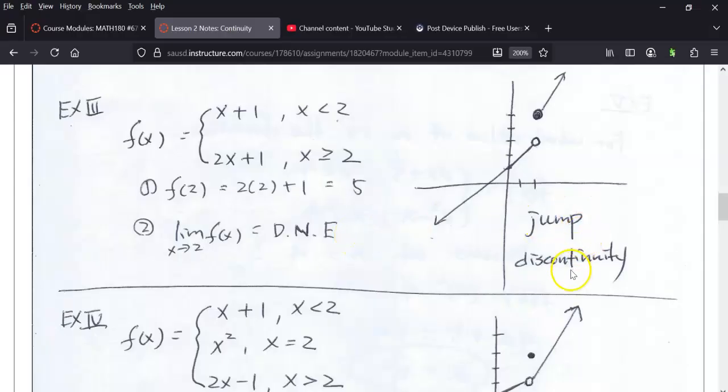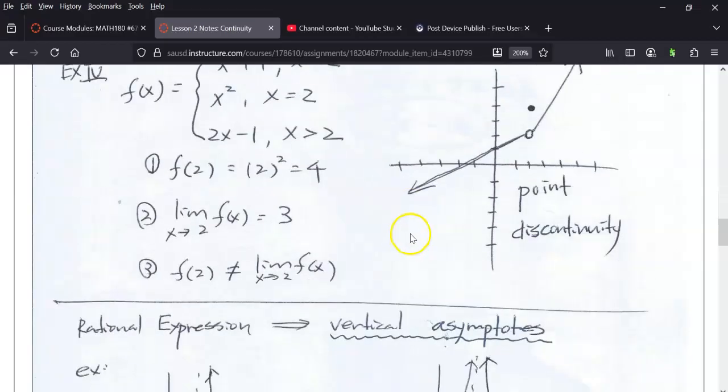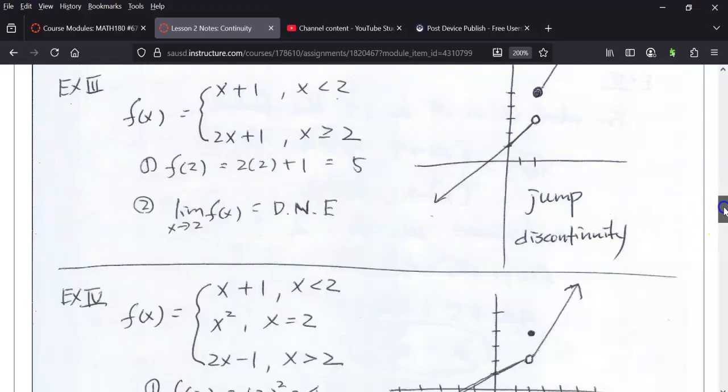This is called a jump discontinuity because while you follow this line right here, at that point, you jump up, but instead of continuing from here, you actually jump up to f of 2 equals 5. So you definitely show a discontinuity here. Your function starts right here on the bottom line, it jumps and then goes up to continue from the top line.